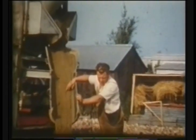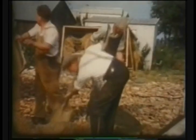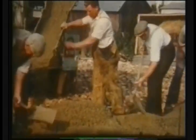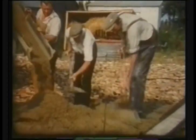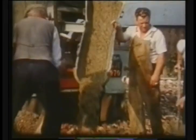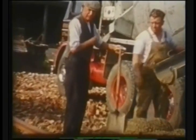So that's the concrete coming then, is it? The concrete, yeah. Pouring on the top. And this building was about 40 foot long by about 26 foot wide. Wasn't too bad for amateur builders, was it? That's not bad at all. Now we're just still pouring concrete.